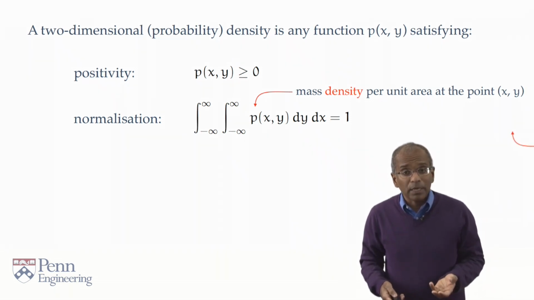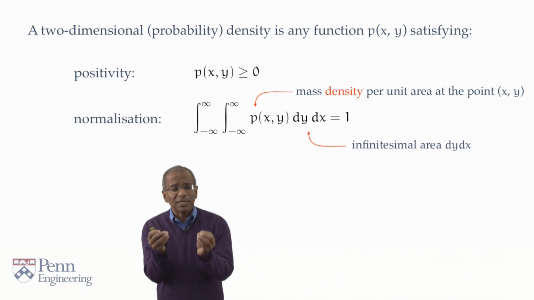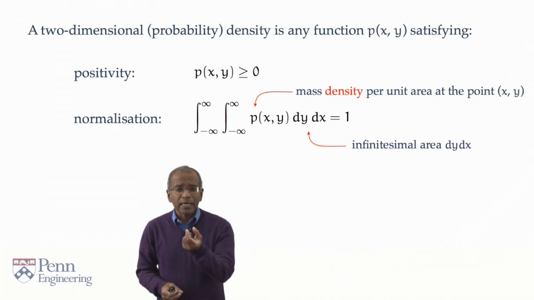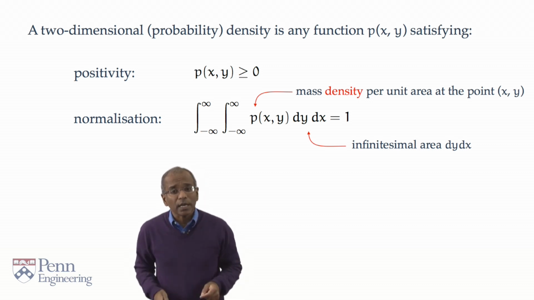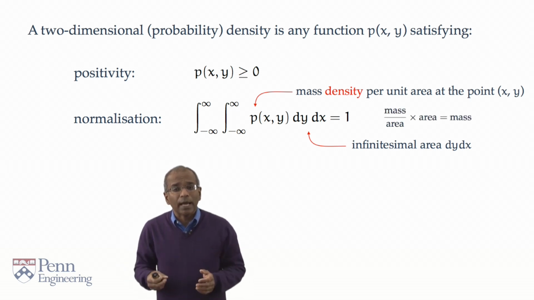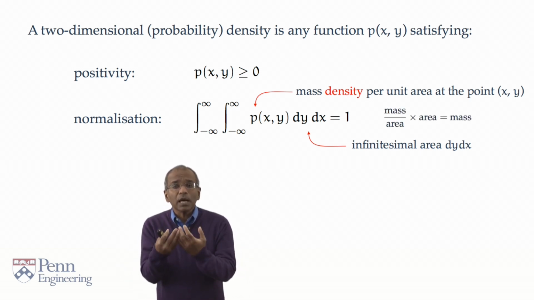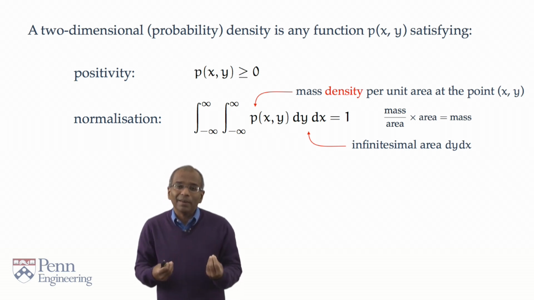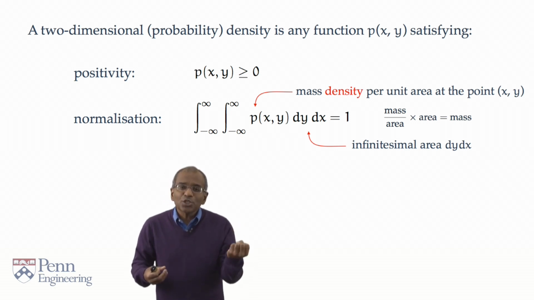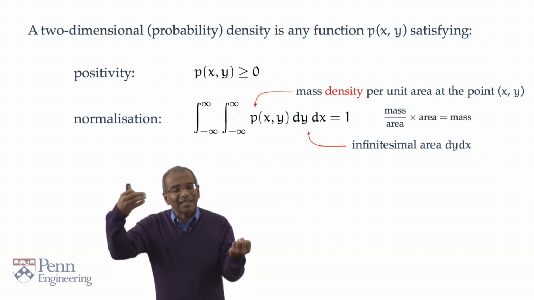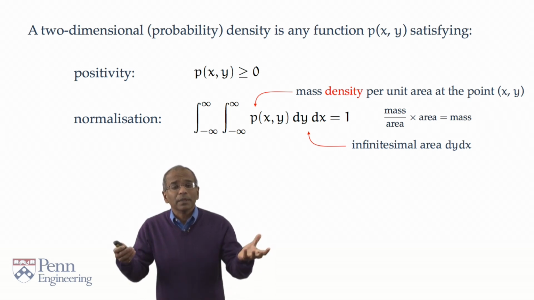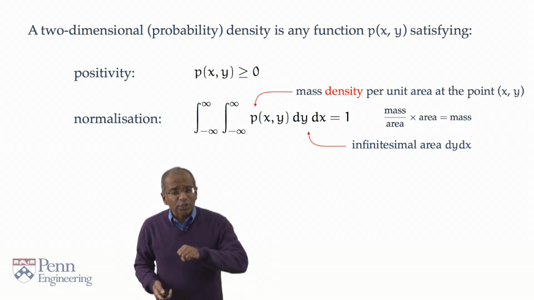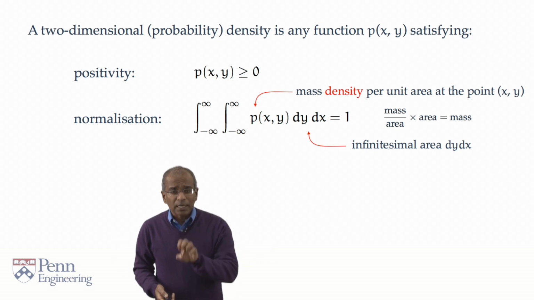And where does the area come in? Well, through the terms dx dy. This corresponds to an infinitesimal rectangle of sides dx and dy, and dx dy gives the area of that rectangle. And therefore, all we've said in the integrand is that when you multiply mass over area by area, you get mass. Stitch together the masses using the integral, a stylized summation per Leibniz, and we get a probability mass. There you go.